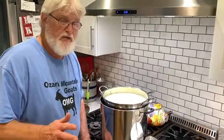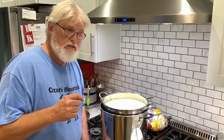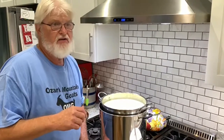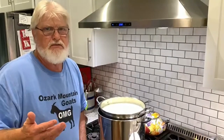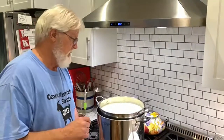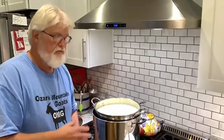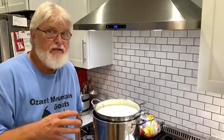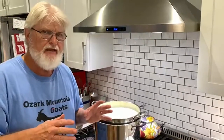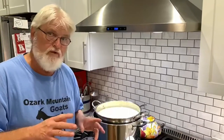Now we have to start raising the temperature. You're going to raise the temperature up to 98 degrees over a period of about 30 minutes. No more than 2 degrees every 5 minutes. And we're going to gently stir them to make sure they're not matting together. Once we hit that 98 degrees, we're going to maintain that 98 degrees temperature for 45 minutes.